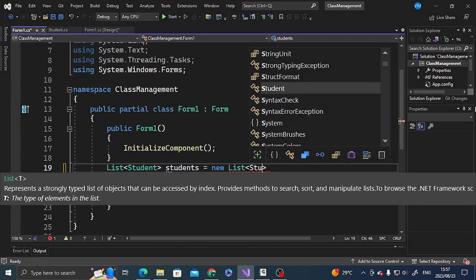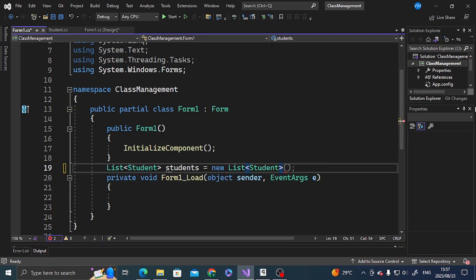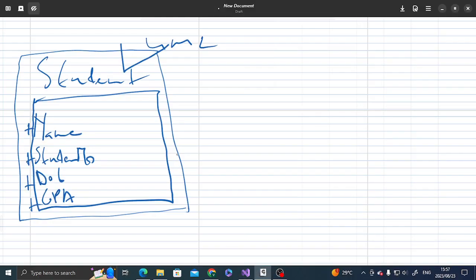Then here I'm going to say Student, because the type is Student. So we know that in memory, that line of code is going to create a list where you have students pointing to an empty list, like this. So the list is empty.